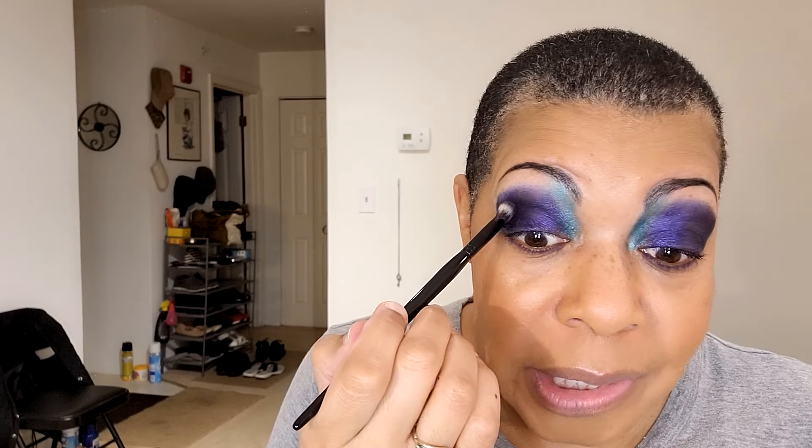Because of the placement and not blending it up or down, it looks like a cut crease as we know it. I don't do cut creases because I take my lid shades up through the crease to the transition area, not using crease shades. The puffiness of my lid means when I look up you don't see it anyway. All that did was move the purple — Dark Matter is going back in my makeup trash and staying there.